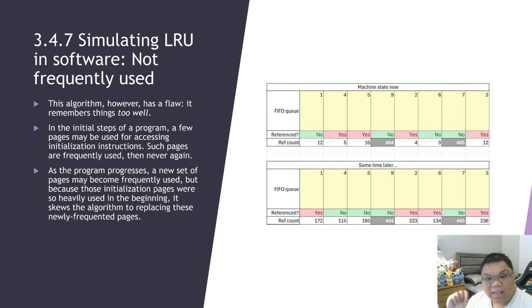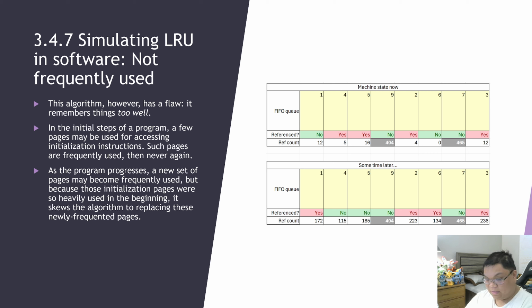So even if we have a set of pages that have been frequently used in the beginning and never again after that, the reference counts are going to decay if we have some new set of pages that are frequently used. Then those pages will be the ones with the high reference count. And those 2 pages, pages 9 and 7, which have been used in the beginning and never again, eventually their reference counts will reach 0, and then they'll be prime candidates for replacement.